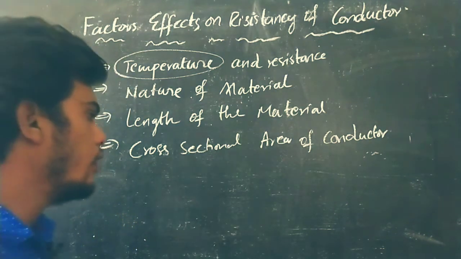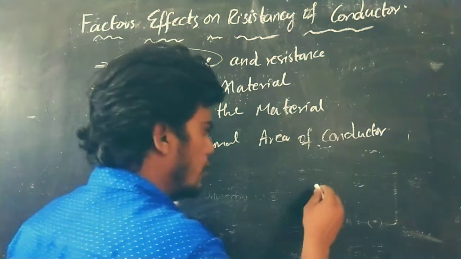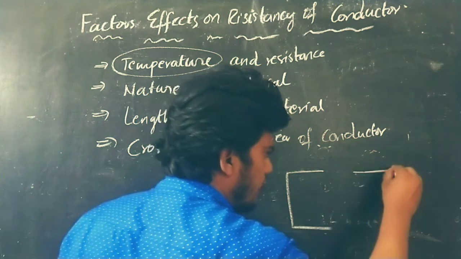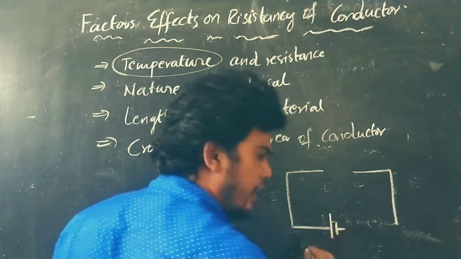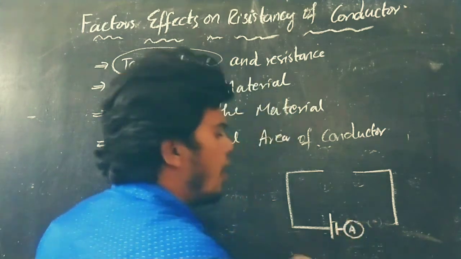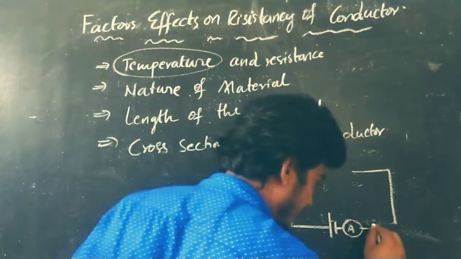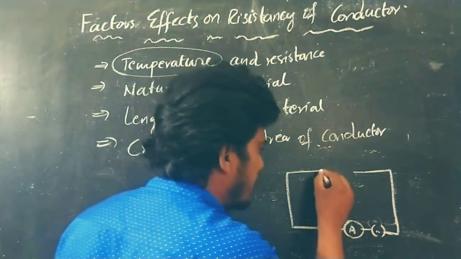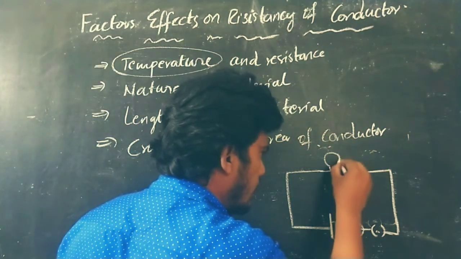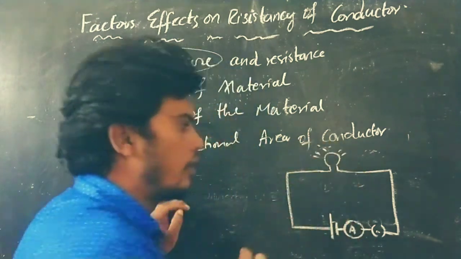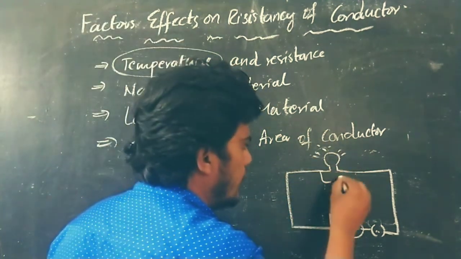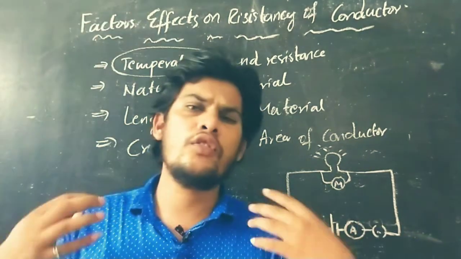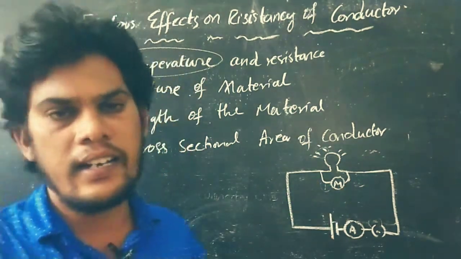For example, take a simple circuit by connecting a bulb. Look here, these are the connecting wires, and it is a battery, and it is an ammeter to measure how much current flows through the circuit, as well as a key to switch on and switch off. Then I am connecting a bulb to the wire. The circuit is glowing, and I will connect these two ends of the bulb to the multimeter. What is the main function of the multimeter? To measure resistance.